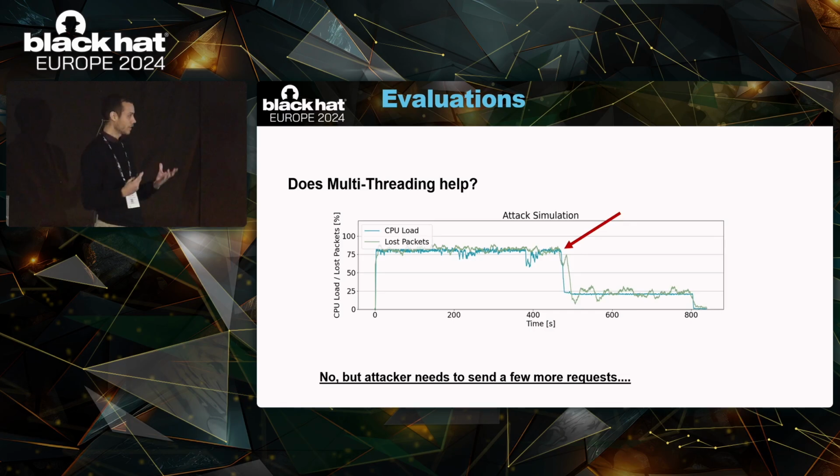Now, when we evaluated this, we chose a setup which was comparable. So we set up all resolvers on a single thread. And of course, this is not really a totally realistic deployment scenario, because in most deployments, you will have multiple threads, right? Depending on the deployment, you might have between maybe 4 and 32 threads. And so we also had to test how our attack works if we have multi-threading enabled.